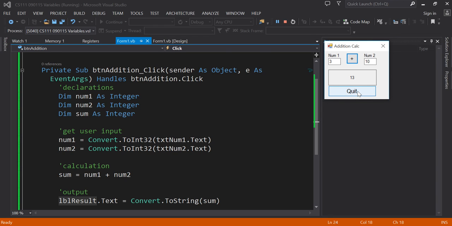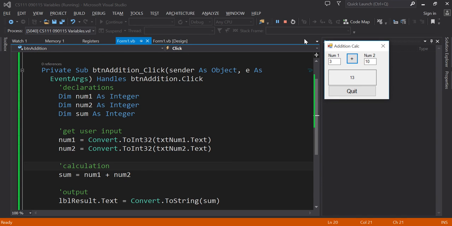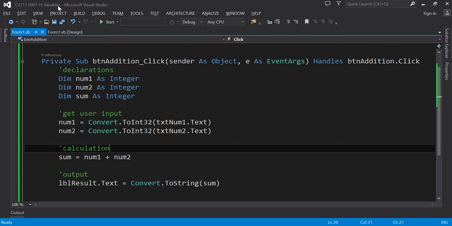So let me click quit. By the way, let me just perform this really simple mistake that I see a lot of intro programmers do. Hey, Professor Solis, I'm typing and nothing's happening. I'm pushing my keyboard and nothing happens. That's because your program is running. When your program is running, you can't make any type of adjustment. So let me go back over here, stop the program, and then notice what happens. This running goes away. So I stop the program. It's no longer running. Okay.